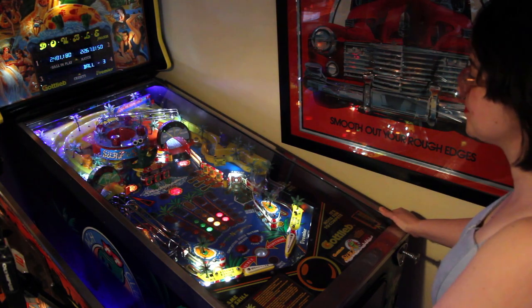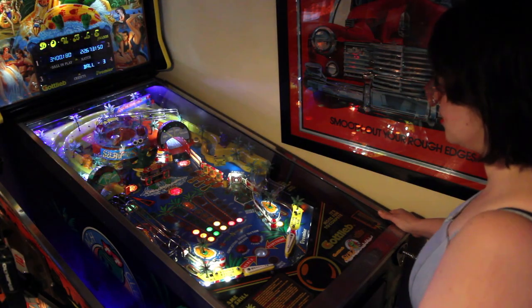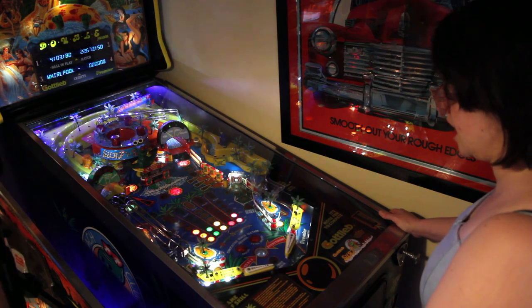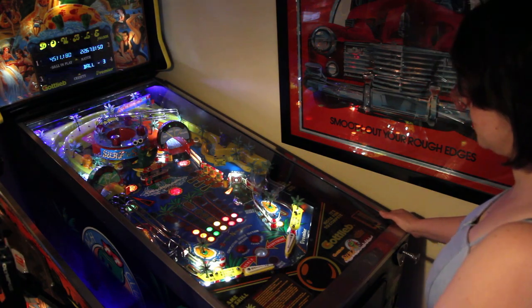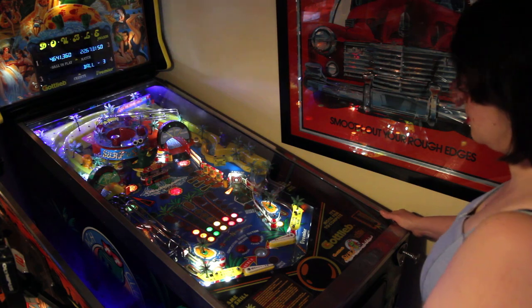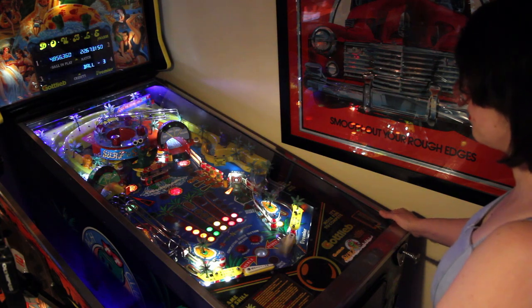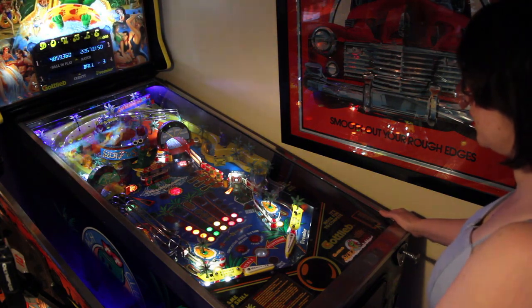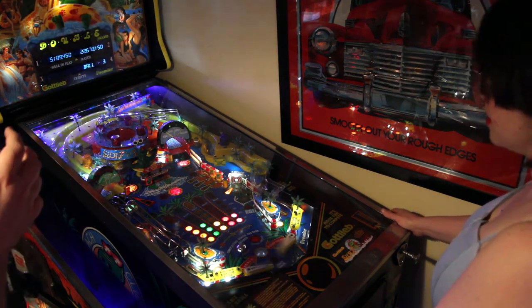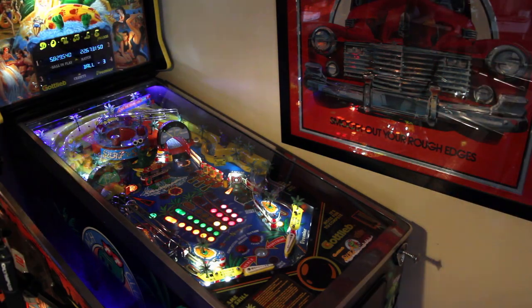Some things I like about this machine: I really like that big long ramp all around the outside — that's great fun. It's got three-ball multiball, which is great. It's got a fan layout — the shots are fanned across the table, very similar to Medieval Madness or Attack from Mars. It's not considered one of the top games; Surf and Safari is rated around 220 on Pinside at the moment. When this machine came out in 1991 it still had the alphanumerical display — a lot of new machines were starting to come out with DMD.